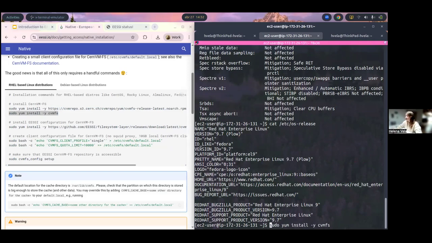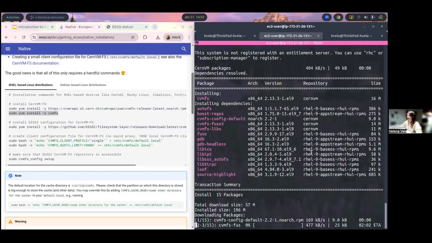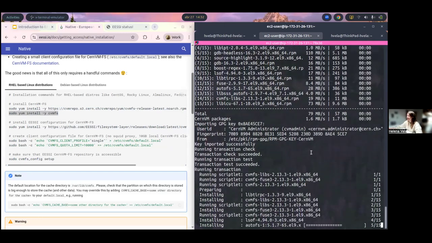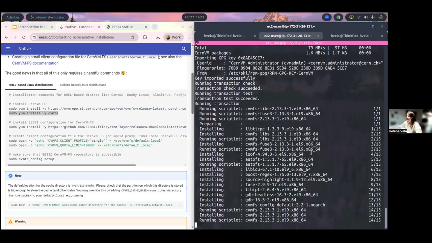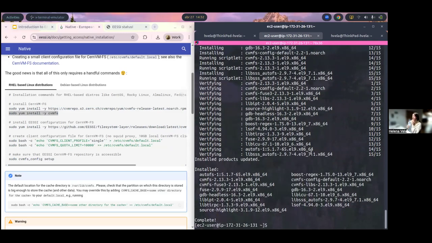So this is a live demo, let's see. Everything will be fine, but I might be nervous. And it might take a while. Again, don't be upset if you're not the administrator of your cluster or whatever. There are many other ways to access EESSI that don't require these kinds of permissions.